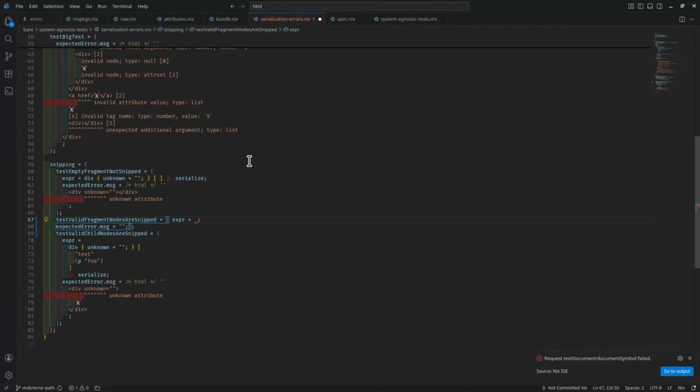So how should the expression look in this valid fragment nodes snipped test? Expression should be a list because that's what a fragment is.